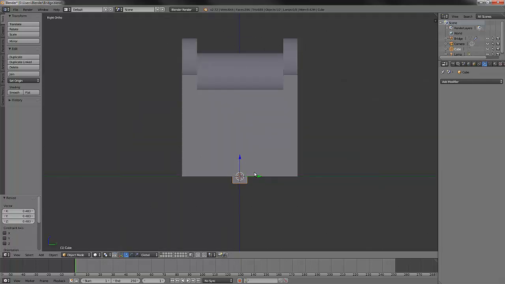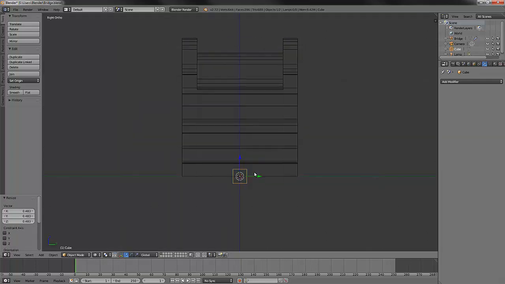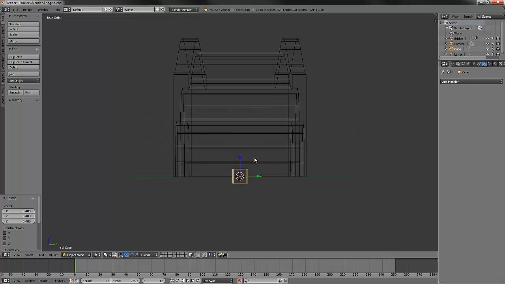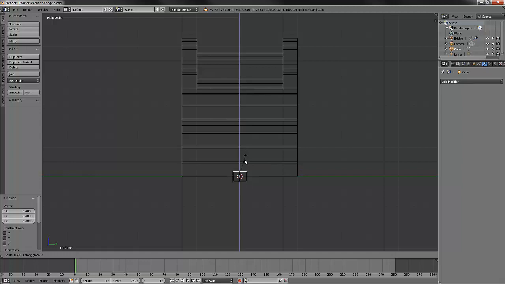And I will go to 3. I'm going to hit Z to go to wireframe so I can see what I'm doing here. And I'm going to hit scale and Z. I'm going to squish that down a bit. And then scale and Y. Now in the Y I want it to be a little bit wider than 1 unit. And it's arbitrary. You can make it so it'll have a little bit of a lip or a lot of lip, whatever you want to do.